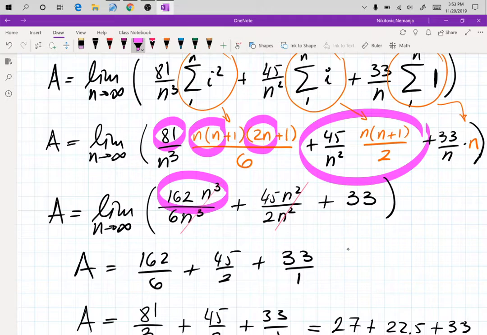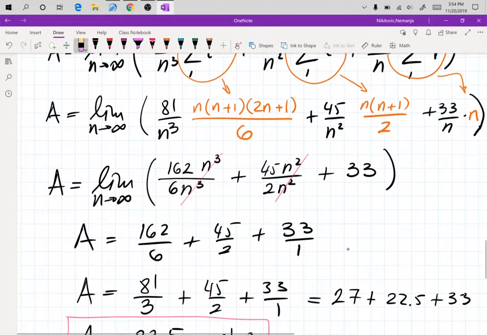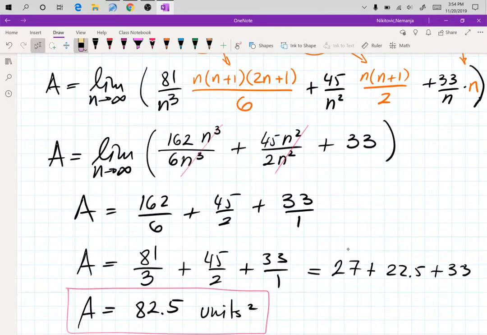I did the same thing here. Yes, there is also a 45n term. But 45n over n squared is 45 over n. And when you hit that with the limit, it's going to go to 0. So we don't need any of those terms. Now, sure, if you FOIL everything out and get all of those terms, it's just going to be annoying to write, because it's extra terms to write in that line. And all of those extra terms you wrote are going to go to 0. So it's like pick your poison. Does this make sense?